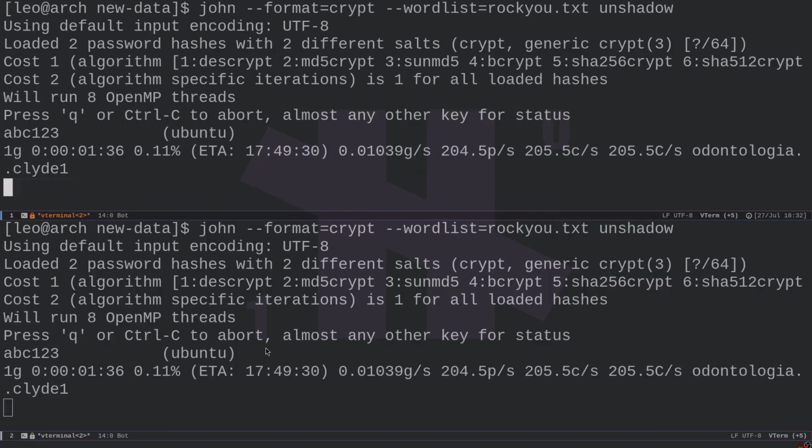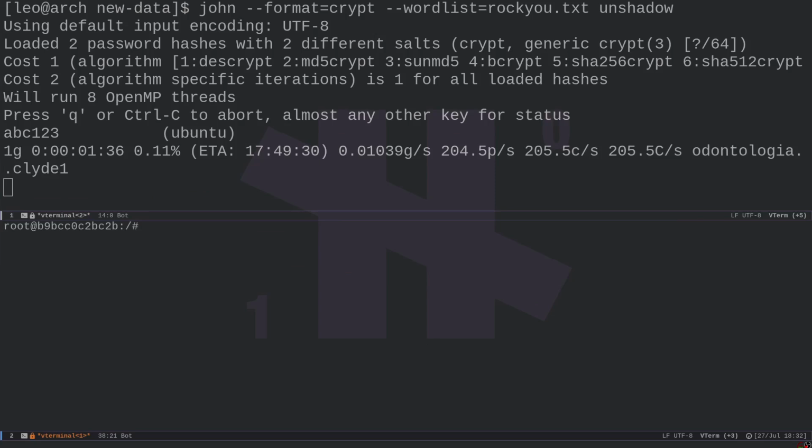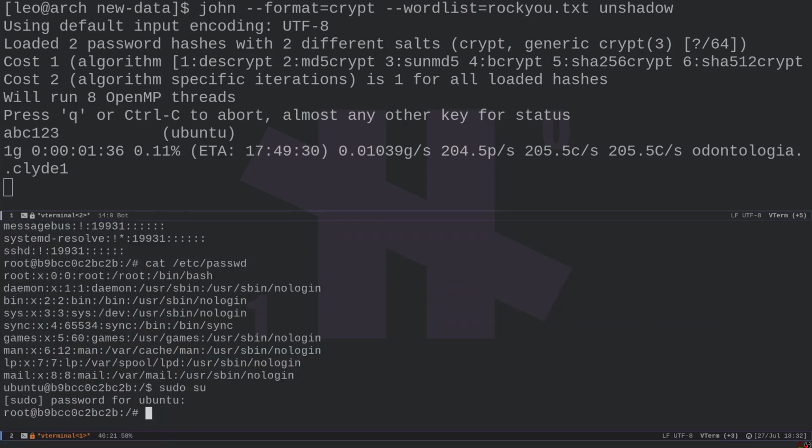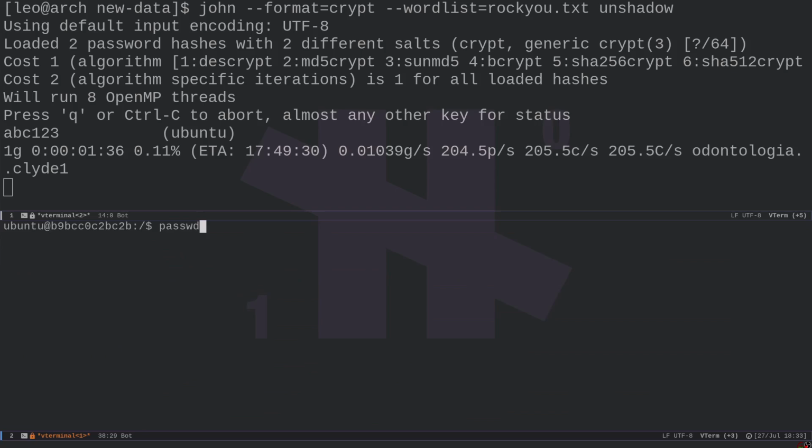Now, in our system, let's say that we log into a different account. I mean, I'm root right now. Let's say that we log into www-data. This account is not available, so what if I do su Ubuntu? And then I do sudo su, and it asks me the password for Ubuntu. I type ABC123. And now essentially I'm in root again, but I had to authenticate as Ubuntu. So for example, I can also do passwd, current password ABC123, and now I can put a new password.